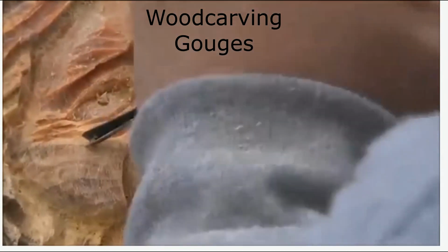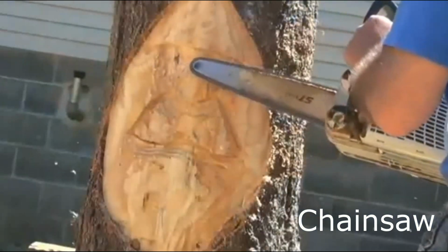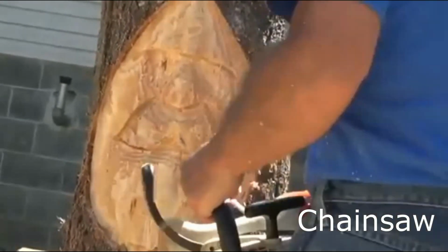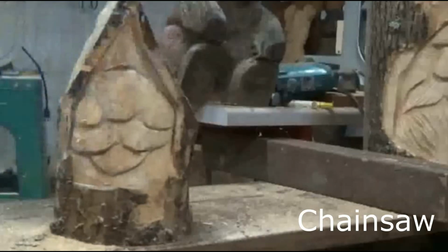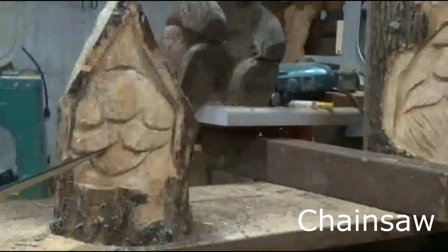Another one you're going to need is a chainsaw. When you start doing bigger carvings and want to get into projects that make really fast and easy money, you're going to need a chainsaw down the road. And you're going to want to get a carving bar for that chainsaw and a carving chain. Okay, we'll cover those in detail on this channel.